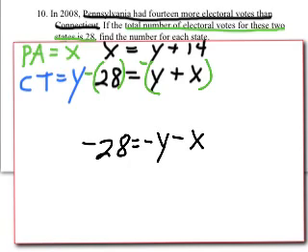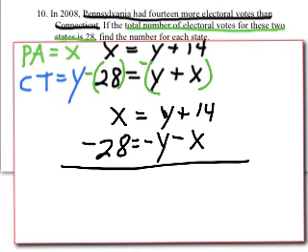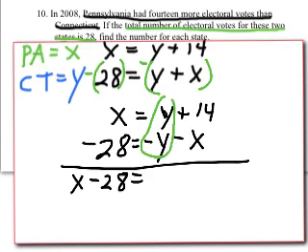Okay, because I would have gotten the wrong answer if I didn't distribute that negative over both of those terms. Okay, now I'm going to rewrite the top one right on top of it. x equals y plus 14. Okay, I'm going to add them together. So here I'll get x minus 28, because I can't combine that x and that negative 28. Here my y's, they cancel each other out, so that's just 0, so I'm not going to even write it down. And on the other side, I get a negative x plus 14.